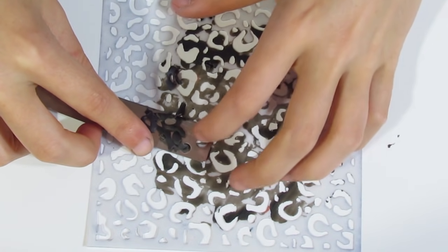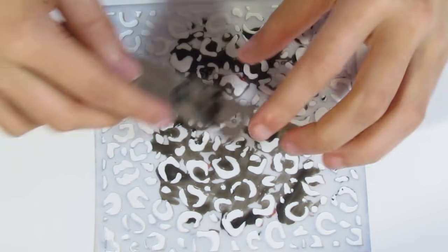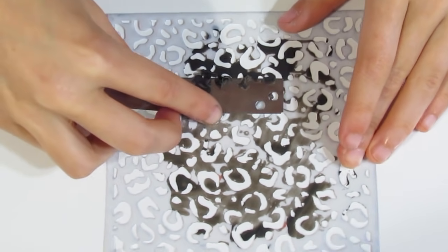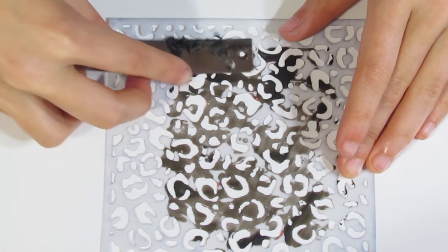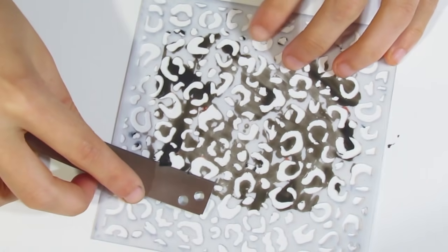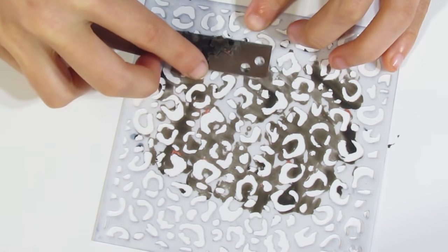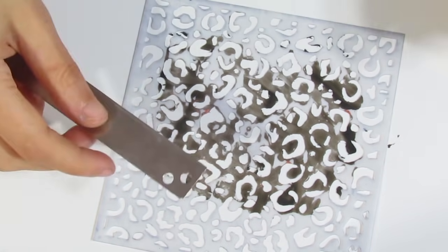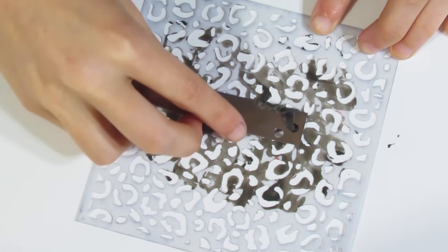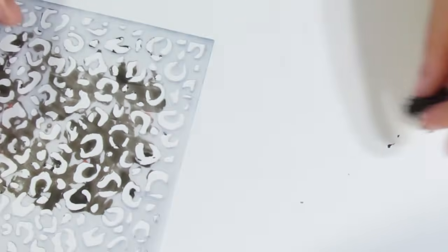Like over here, you can see I've got some resistance. That's because the stencil is lifted up. Pull away and just remove the clay that you already have and then resume. Don't tug at it because you will end up harming your stencil. And keep in mind, you can use this technique with liquid clay. You're just not going to get the exact same effect. I do want to do a separate video on that. So let me know in the comments below whether you are interested in seeing liquid clay and stencils in a tutorial. Okay, so there you go.